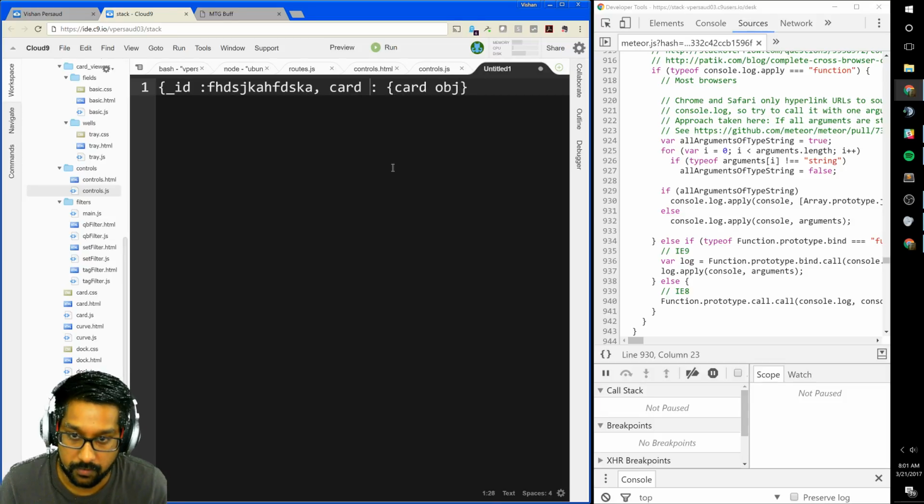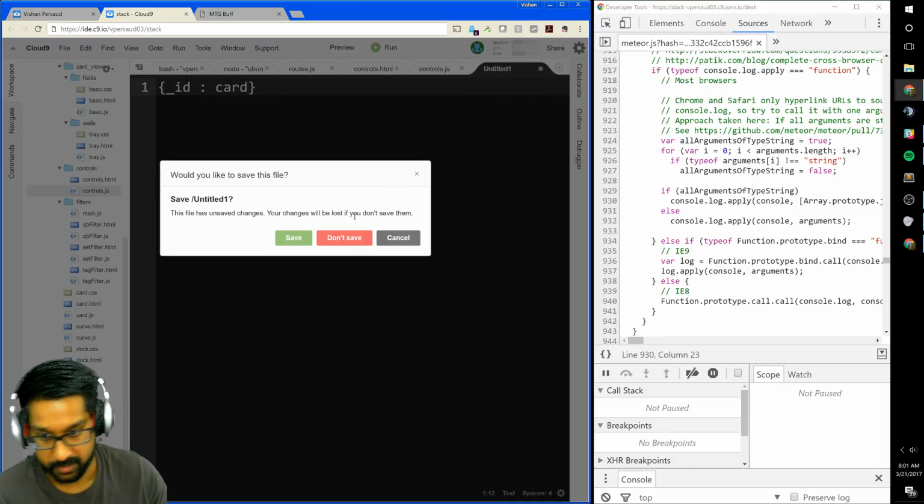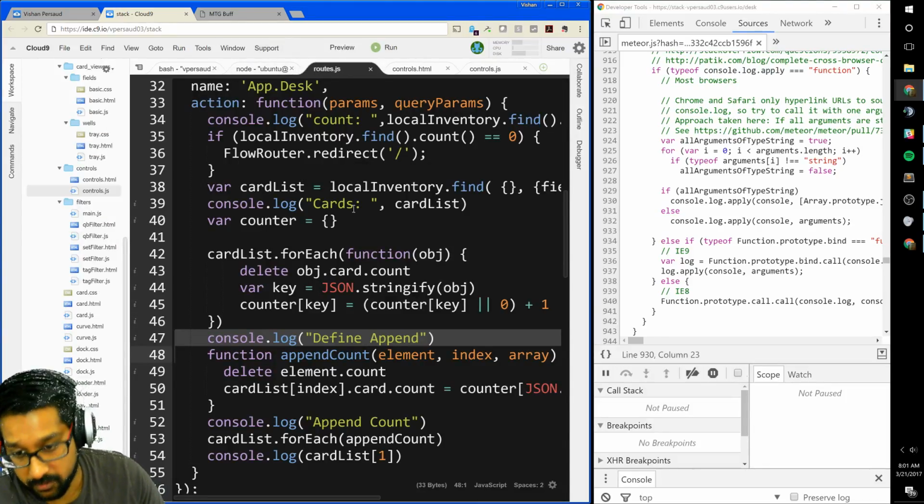And now it's no longer that. This card object is on the top, is what the ID is showing. So we changed that behavior. We changed that structure.